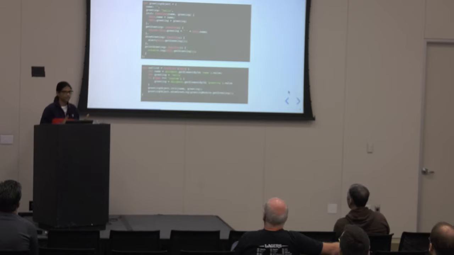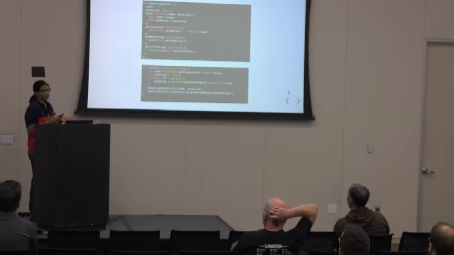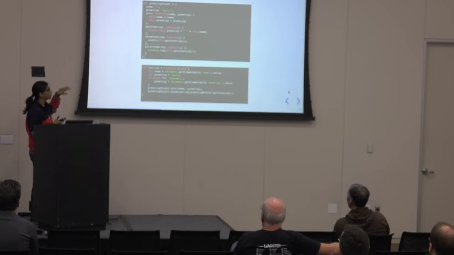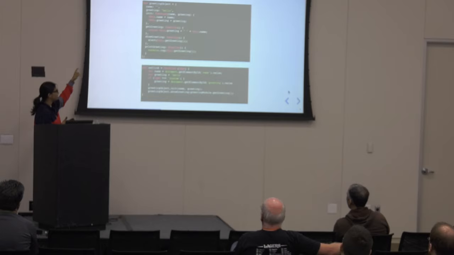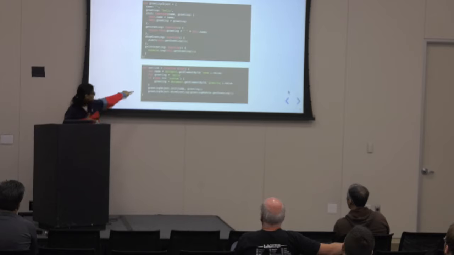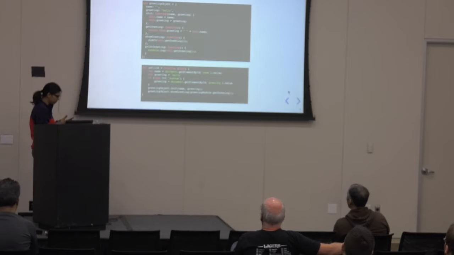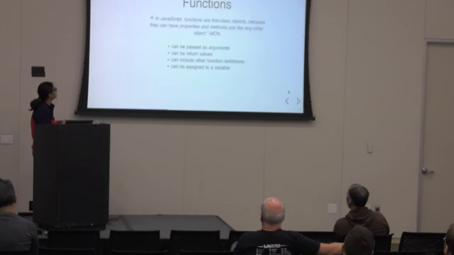Basically, any file that is added to the HTML is in the global namespace. So if some other script added a getGreeting, you would have a collision. So how do you get namespacing? You'd move all your functions inside an object literal. An object literal is nothing but an object, with key value pairs. The good thing about this is there's only one global in the global namespace: the greeting object. Everything else is namespaced under the greeting object. In my code now, I just call greeting object.init. So this is how you get namespacing with object literals.